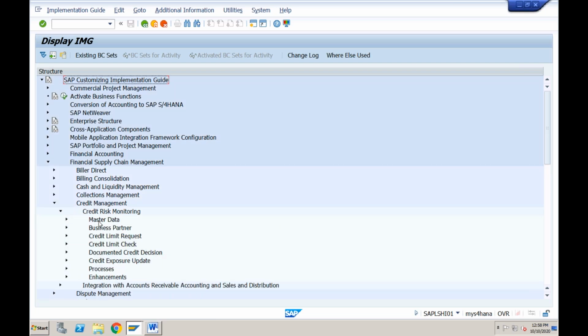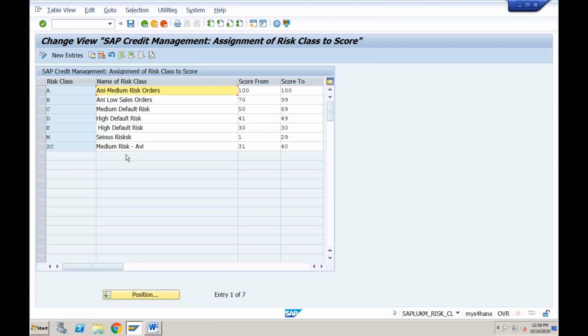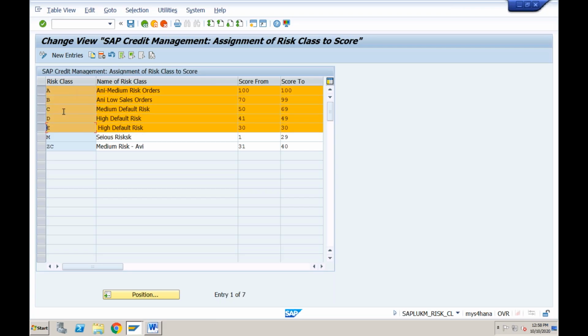In credit risk monitoring, we already created in the master data the credit segment, and we were talking about risk class. This risk class we don't need to create again because this is already pre-delivered by SAP. So this A, B, C, D, and E, these are already pre-delivered by SAP. We only need to use them in our credit control area. I will show you, we need to create them once again, but for our credit control area.